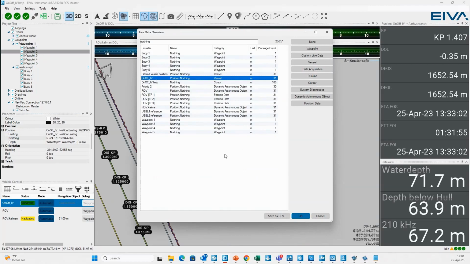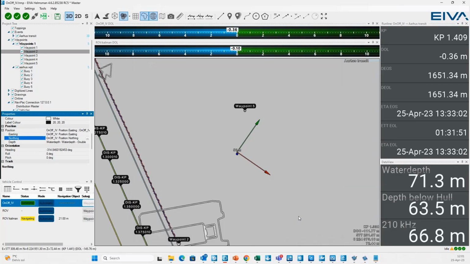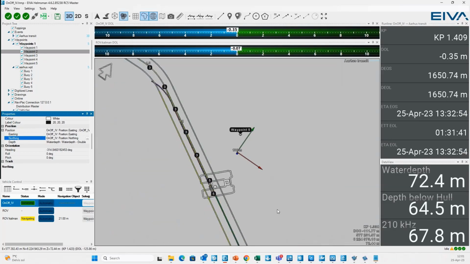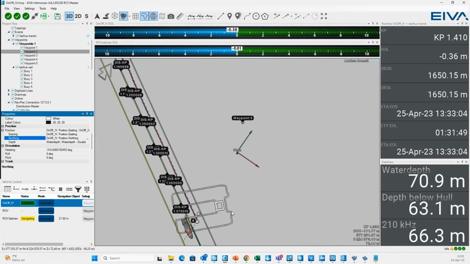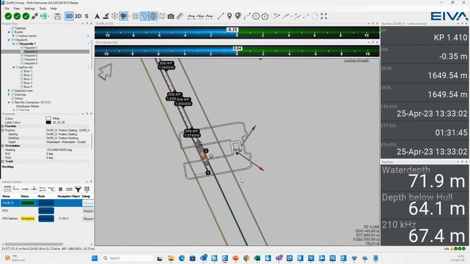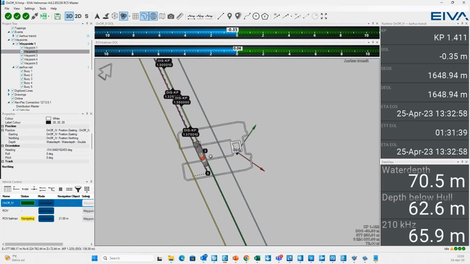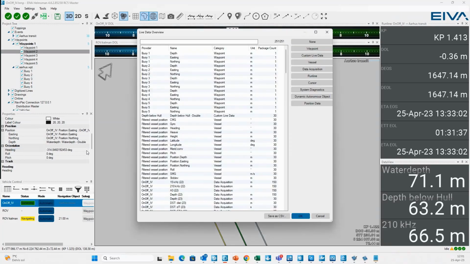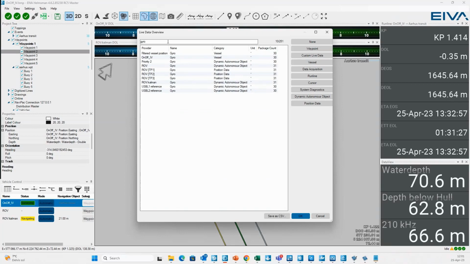Position northing here. Okay, so now this is underneath the vessel, and maybe we can even take the heading and link that to the gyro of the vessel.